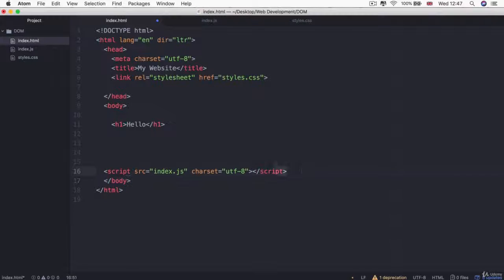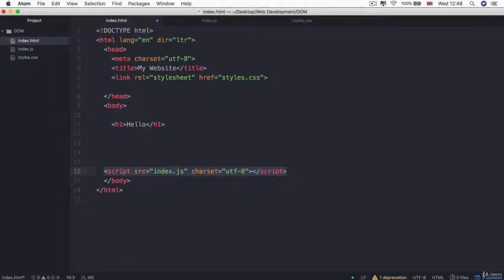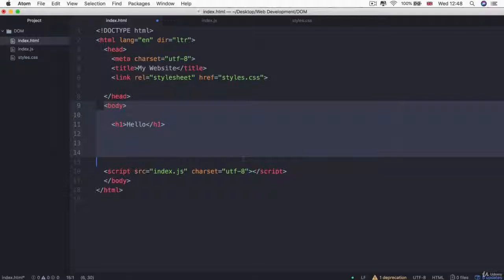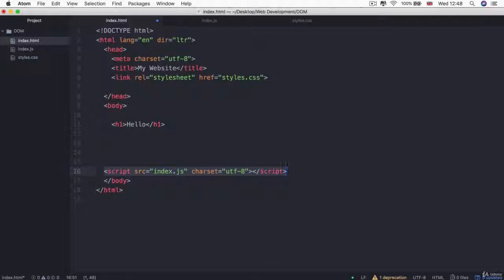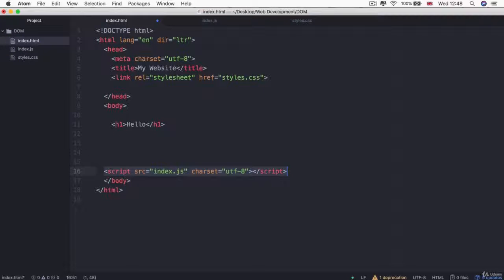And the added benefit of this is if you have a lot of JavaScript code, which usually is a little bit more time consuming to run, then at least all of the content of your website will have been loaded up for the user to see, and the parts that they can't perceive, like the script codes, happens afterwards. So your website looks like it loads faster. Whereas if you put the script right at the top, and the browser has to go through all of the code before it can display all of the elements, then it might look like your website's taking a long time to load up, which nobody has the patience for, right?